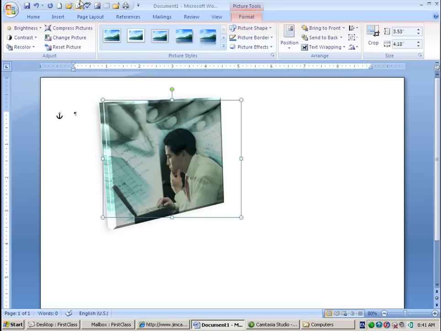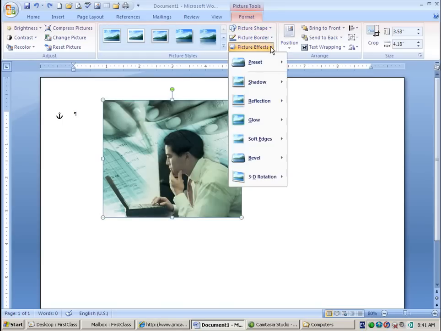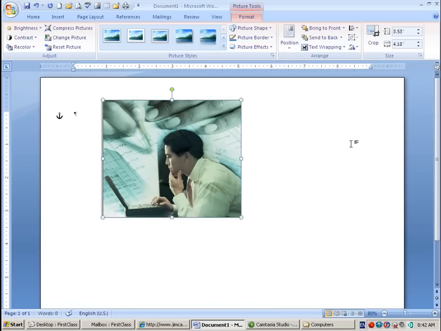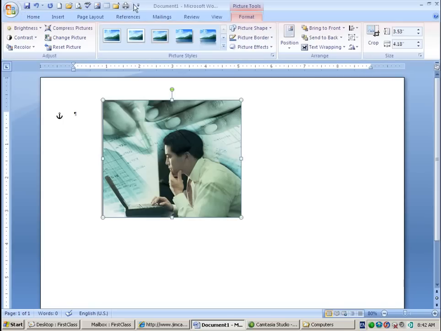So there, it wasn't really adjusting or adopting. It wasn't working that well, the picture effect. Some of them do change right away. So if you want to see what this is going to look like, you may have to click on some of them. Okay, so that just gave it a little shadow right there. Now, of course, if you don't like what it did, just hit undo.